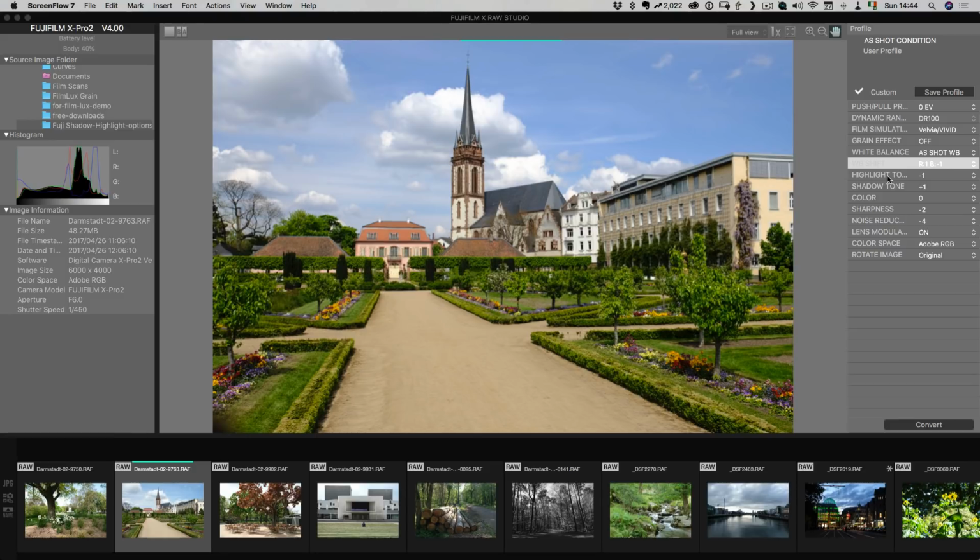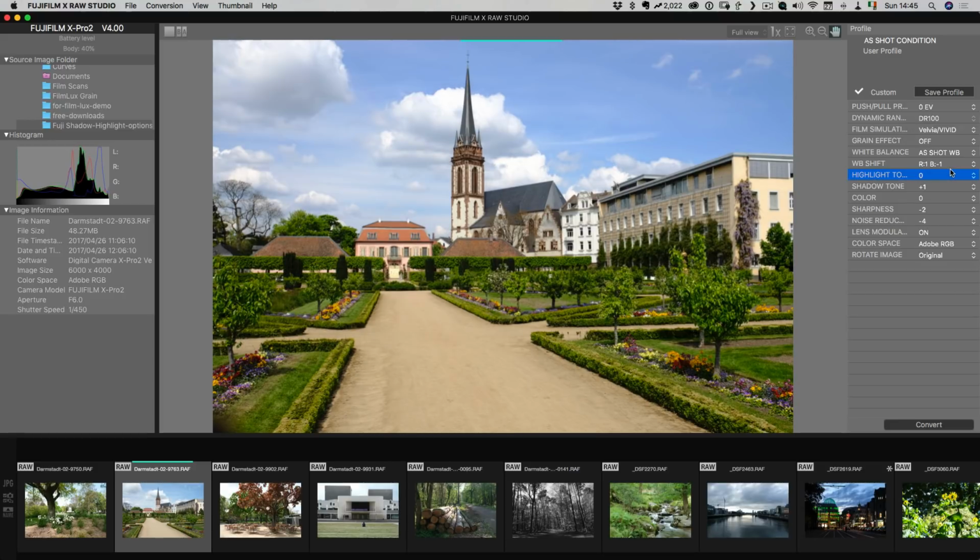You see, what the shadow and highlight tone options actually do is they control the actual response curve in the highlight and shadow areas. So that's hard to explain, but it's easy once you see it in action. So in this example, I have it set to -1. So when you have your highlight tone option set to a negative number, it softens the highlights. It creates a gentler highlight roll-off, which can have the effect of, it looks like you're recovering highlights. So to show you what I mean by this, I'm going to first of all set this to 0.